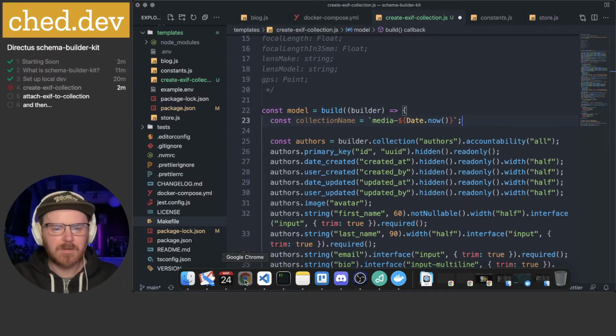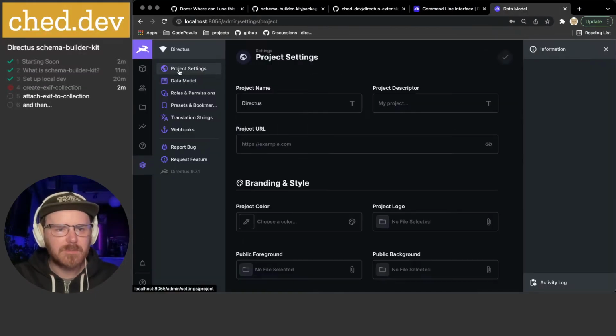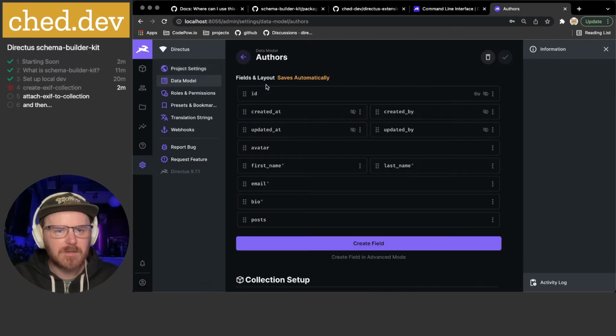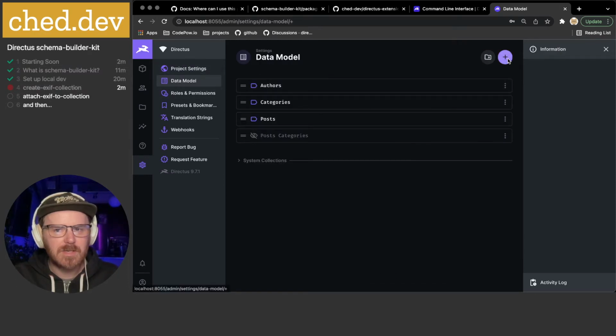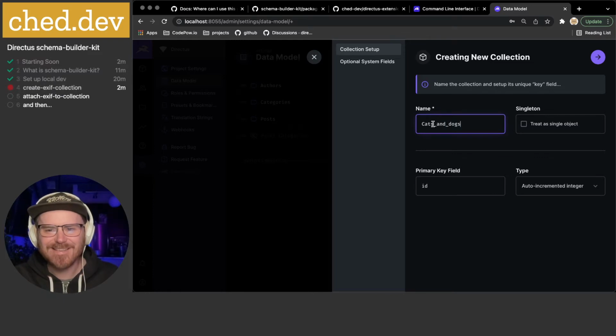Let's look at our other instance and see what they're named. Actually, that's in data model authors. What if I create one in here? If I created a new one and it had multiple, like cats and dogs, they want underscores, okay.